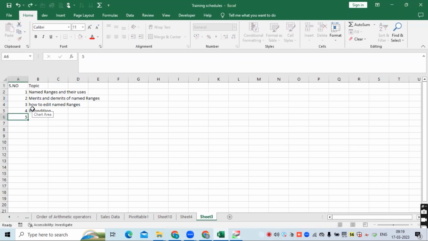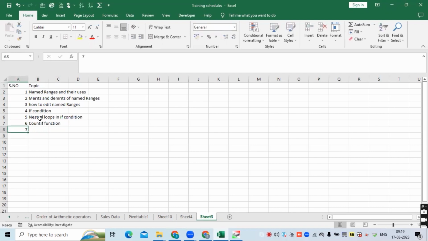Fifth one is nested loops in if condition. And sixth one is COUNTIF function.